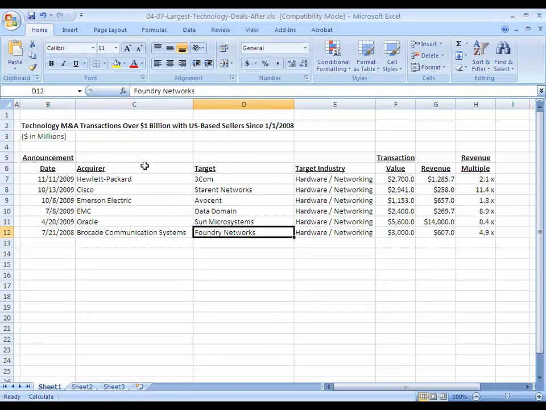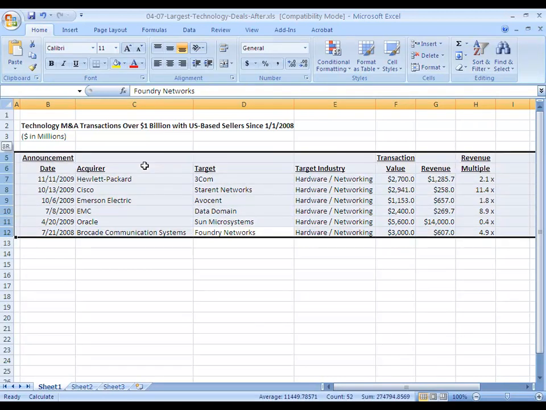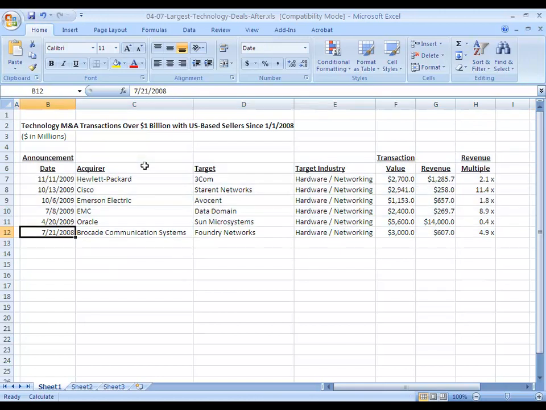And so that leaves us with a set of 6 transactions here. We'll be looking at the multiples and getting into the analysis of these transactions in the next video. But for now, that's how we go through and cut out the transactions that are not relevant and how we screen our transactions and come up with a better set here. Again, the most important point to keep in mind with precedent transactions is that the screening criteria is similar to public companies, but we have this added dimension of time. So we want to look at when the deals were announced and use that as well.